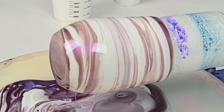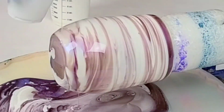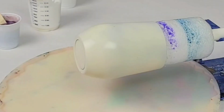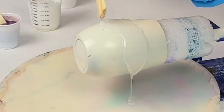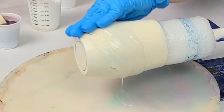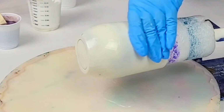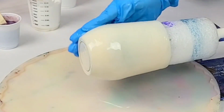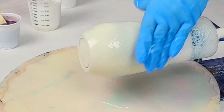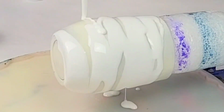In this video, I am doing a resin painted tumbler and bowl set. So to start off with, I'm using Mixed Media Girl Artist Resin. I've got my tumbler up on a cup turner and I'm putting a clear coat of resin on it just to help the colors flow. I did prime it with some satin spray paint and primer, and that's just to give it a nice background because some of that will probably show through.